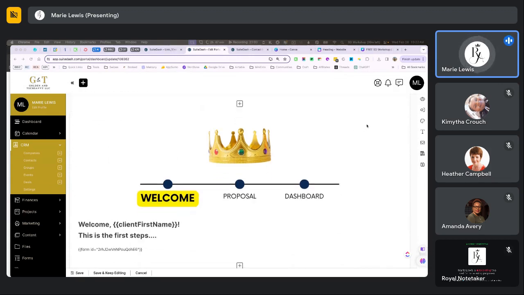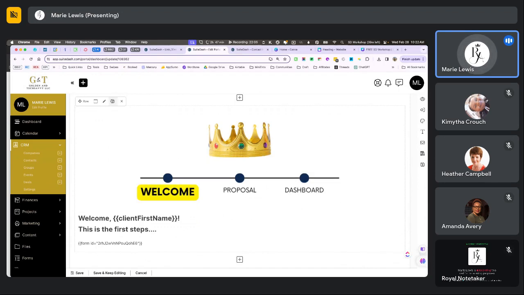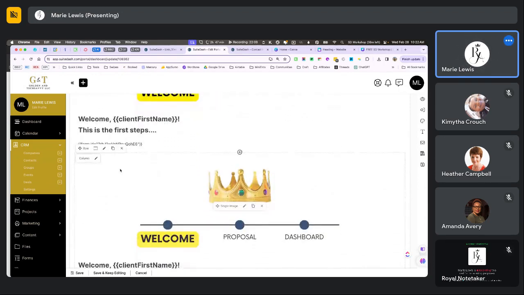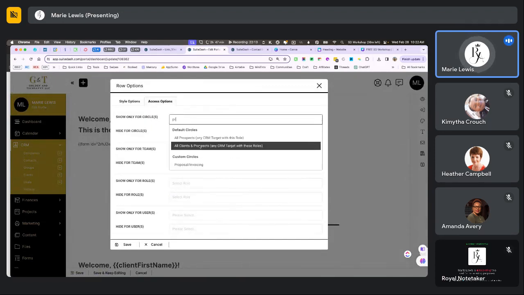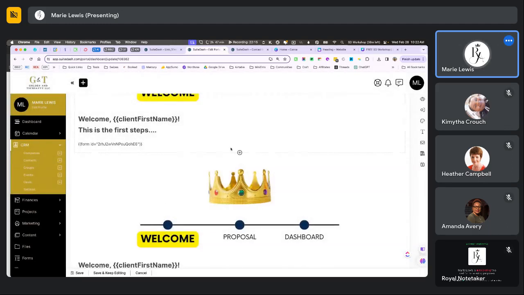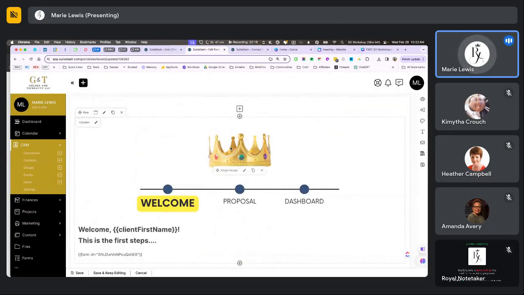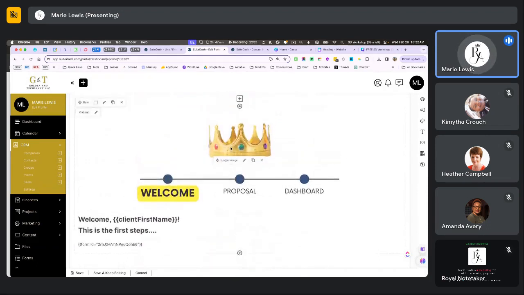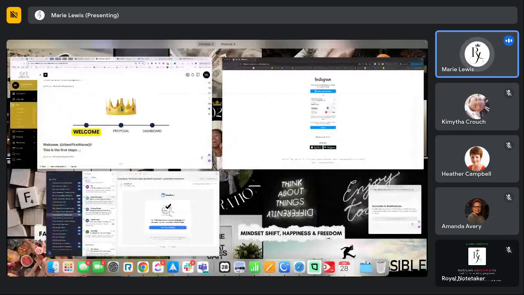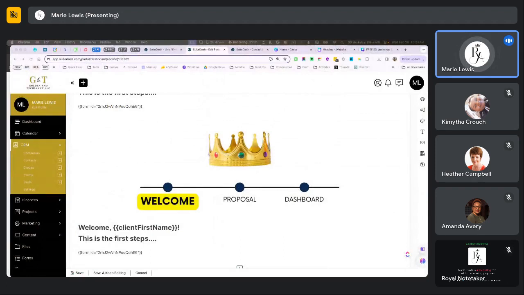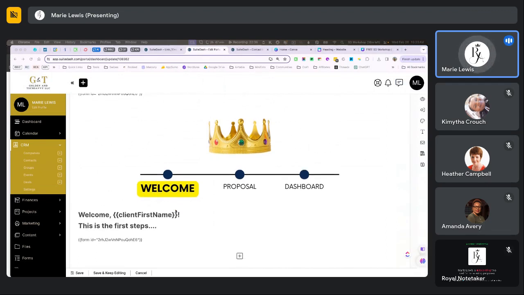Once that's done, the next step that I like to do to make it so easy for myself is to just duplicate that block, and then edit that same row and say, okay, instead of welcome, I want this to be just for the proposal individuals. So this will now duplicate it, and it only shows for whoever is there. For you, you'll see everything, but for them, they only see what they need to see. You can also create an entire separate circle portal page if you want to. It is an option that you can do. I just prefer to do it this way because it gives me the leverage of not having to create multiple portal pages at once.